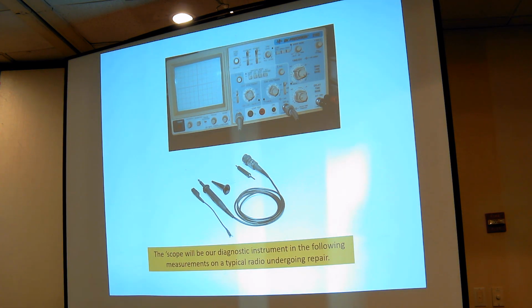The scope we're using here is a BK Precision, which was made at one time in America, but I think now they're made in Europe somewhere. I'm not sure where this one was made. I bought it used for something like $125, and it has worked quite well. It has two channels, and we're going to look at the controls, and that's the thing that scares most people about scopes when they first are put into a position of having to use one.